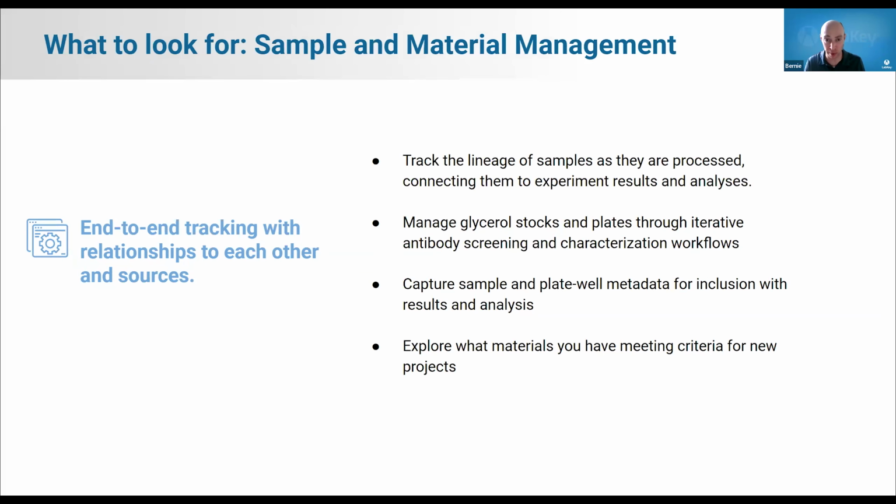So first up here is sample management, which is more than just freezer management. These are the functions that help you track what has happened to some material. It's the lineage and relationships to other samples and the results generated from it. These next 3 points are examples that I hope will paint a picture of what I'm implying. So imagine I'm going to take an antibody research or large molecule research approach to this. Imagine that you want to manage some glycerol stocks and plates through iterative antibody screening and characterization workflows.